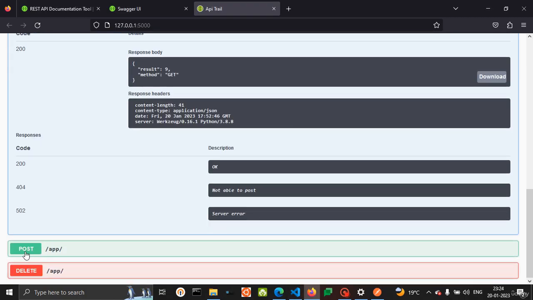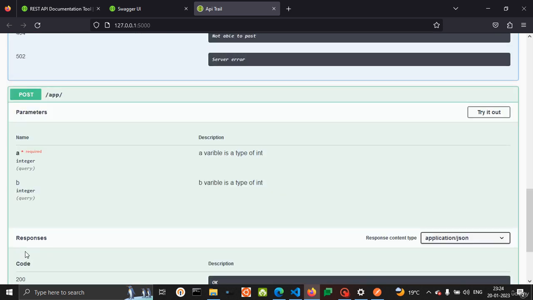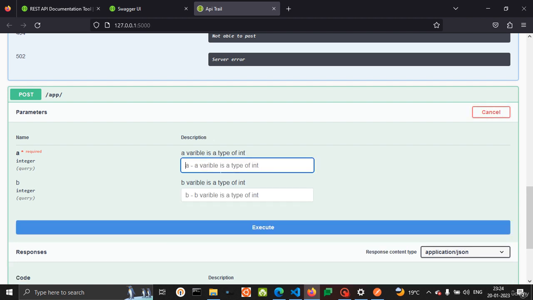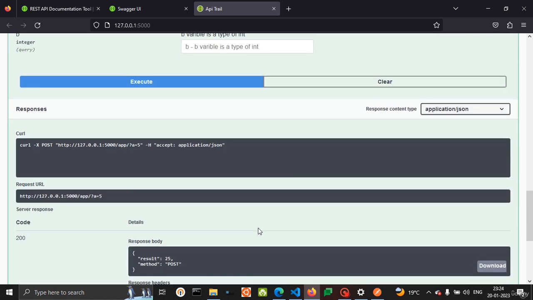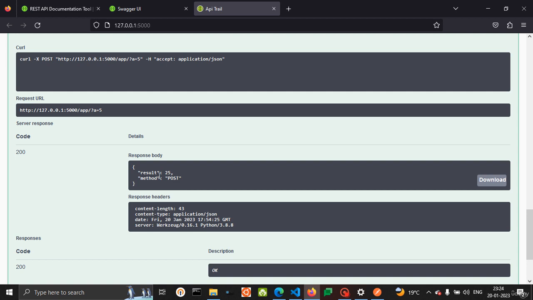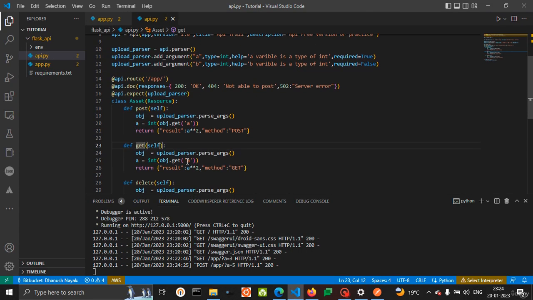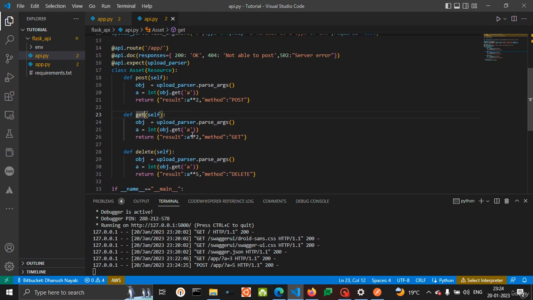Now let's try the post method also. In the past, what we were doing is going to Postman and trying to post the content, right? Now it is not required. You can do the post operations also in the UI itself. Here you can give some random number. If I don't give a number, basically it is required, so it will raise an error. It will raise this type of alert. Now you can give some number, and if you execute, you can see the method is post. Here we are doing 5 square, again 5 square only, so it's working well.